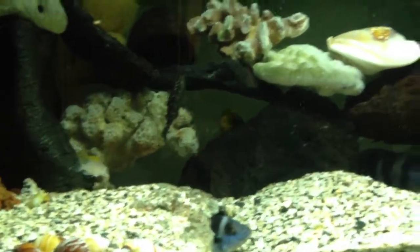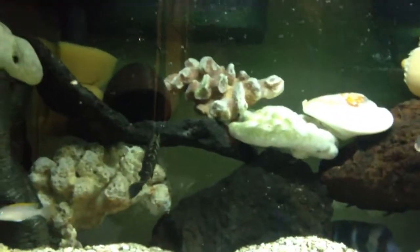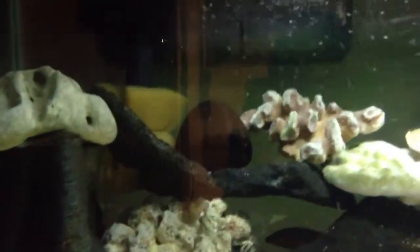Now when it comes to filtration, you've got chemical, mechanical, and biological filtration. In my tank I use backpack filters, and today's backpack filters are so much better than what they used to be, and they contain every element I just mentioned.